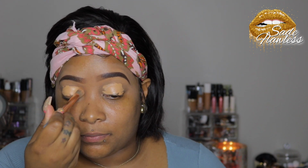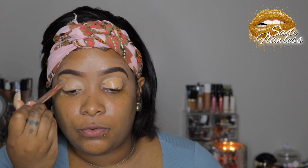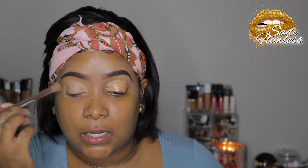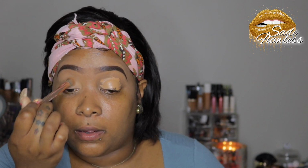Now I'm gonna blend that in using my Real Techniques brush. You always want to prime your eyelids because the eyeshadow needs something to stick to. Also, if you use a concealer to prime your lids, it will cancel out the discoloration you have on your lids to just make it one plain canvas, if you get what I'm trying to say. But you need a primer so that the shadow could stick to something. Okay? So we're just gonna blend that out and then set it with my setting powder.